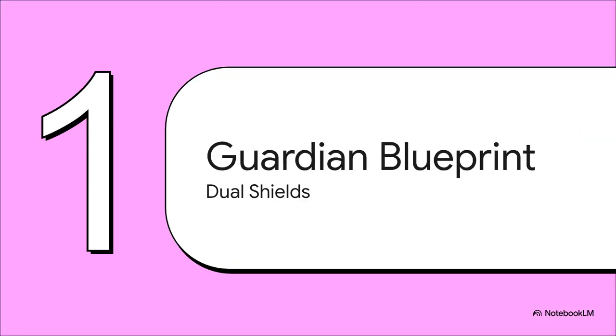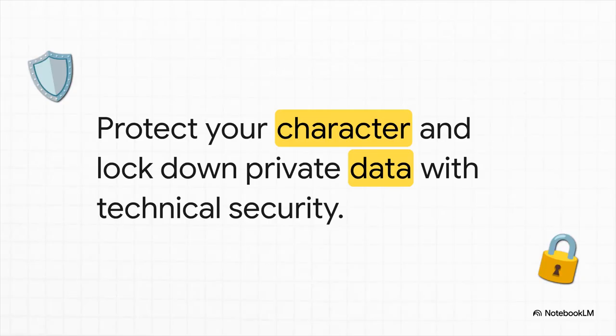Okay, Section 1, the Digital Guardian Blueprint, your dual shields of protection. So the materials we're unpacking today serve as a total guide for maintaining an online presence that's both secure and respectable. This blueprint takes a super fascinating approach because it forces us to look at online protection as a multifaceted endeavor. Becoming a digital guardian means understanding the deeply symbiotic relationship between your character, so your long-term reputation, and your private data, which is your technical security.